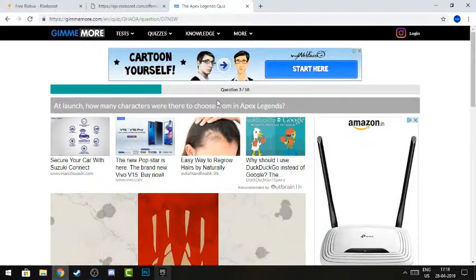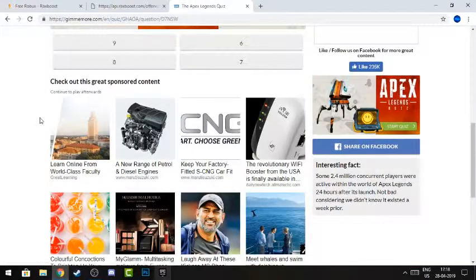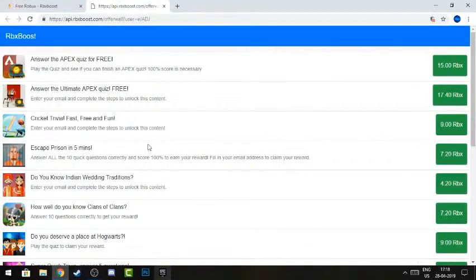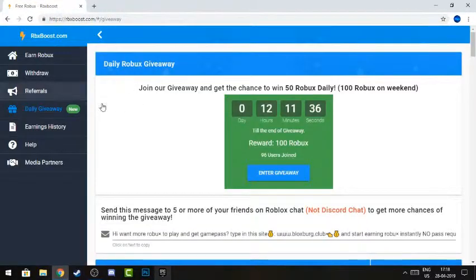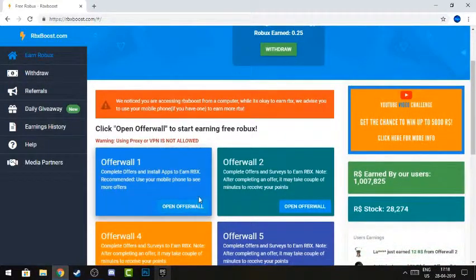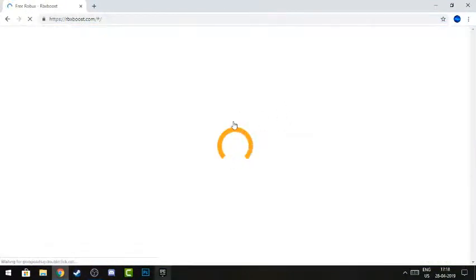This site actually works. Now it is 28 April 2019. It works till now, but I don't know for how many months or days it will work. But now it's working. I'm closing it because I think you have understood the pattern of how to jump from one question to another. So this was the whole video, and it should work for you.